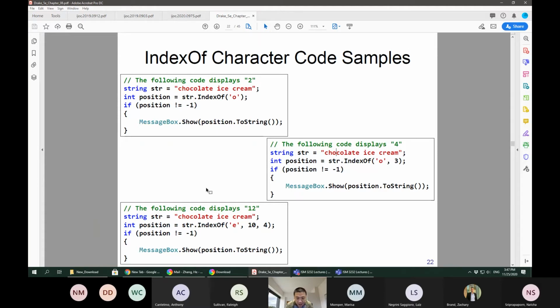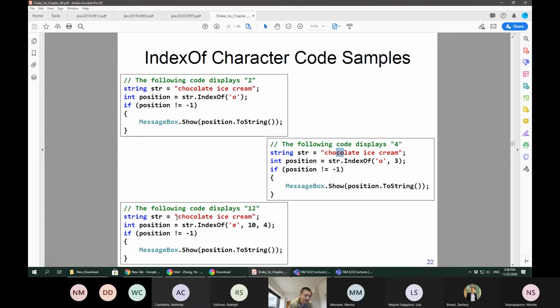C is number 3, O is number 4. So we find the targeted character O, and the corresponding index number is 4. We will see the message 4.